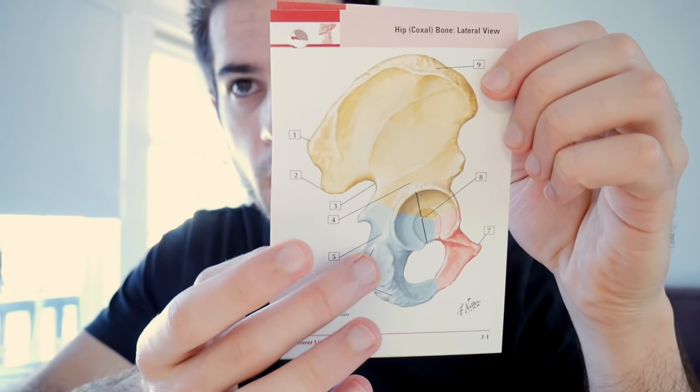I've been using these cards for about half an hour now — quick first impression: I think this is actually really useful. The way they use different colors helps delineate the different bones and makes it a little easier to study. It does a good job of breaking up all the different structures across different pictures, so it won't shove every single ligament, artery, vein, nerve, and bone all in one image. It spreads them out nicely across the different cards. These also have an electronic component so you can look at the flashcards on your iPad.